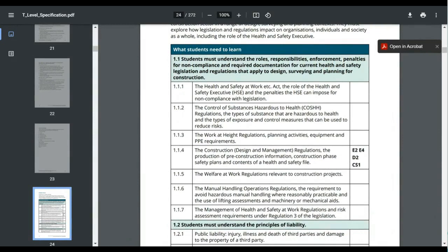Although I'll go into the case studies later, a lot of tutors will have some very good case studies themselves. They'll have notes, activities, and lesson plans sorted that cover a lot of these. Generally when you're doing health and safety, it does link to something else. If you're looking at an accident on a building site, it links to CDM. It then links to programming and planning. Whenever I delivered health and safety, I would automatically link it to other topics, because as a topic on its own, it can be quite dry. So it's an area where we need to incorporate it into other areas.